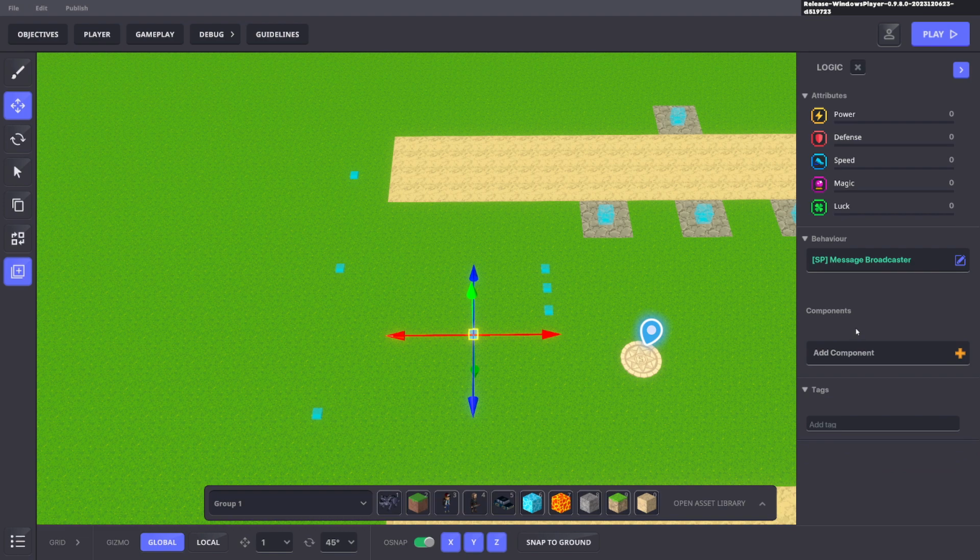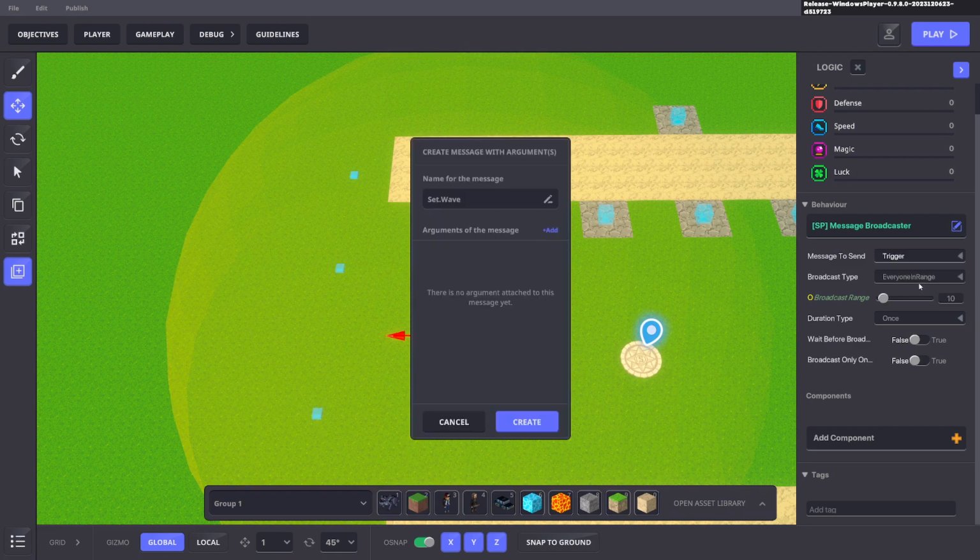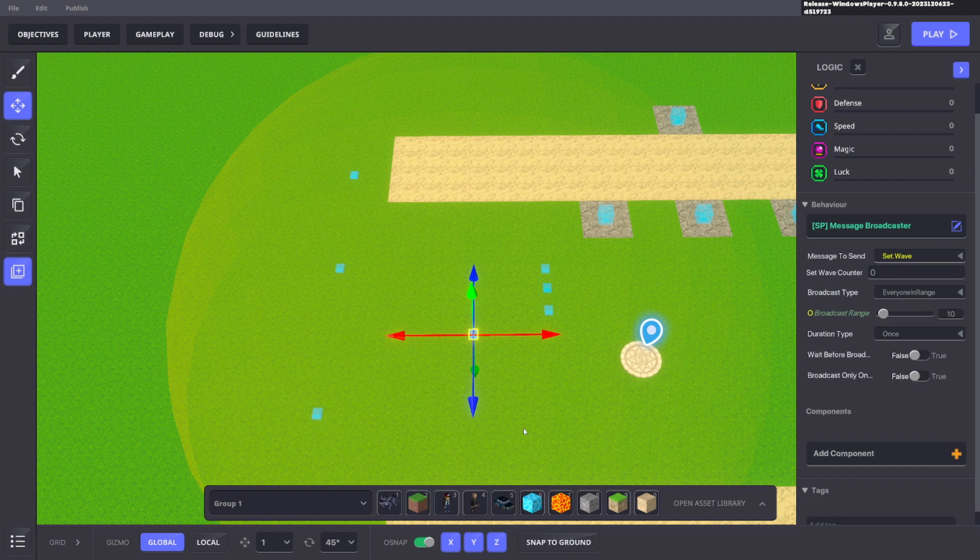Just a message broadcast. And what we're going to do here is set.wave. And we're going to set the wave with an argument. And we're going to add a number, and set wave counter will be the name of that argument. So when we send a message set wave, it's going to set wave to the counter that requests this message.